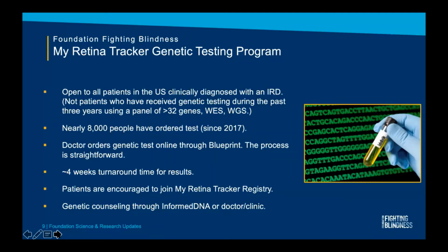Well, and two, I wanted to just mention that the genetic testing program through the foundation not only provides a very holistic approach, but it also connects individuals with vision loss as a result of an inherited retinal disease to the Foundation Fighting Blindness, to other people who have gone through the vision loss journey, to avenues for learning about your diagnosis, what research is going on. We host events. It's a community. And so this program is not only a genetic testing program, but it's also an opportunity for individuals to learn more about the low vision community as a whole, and connect with others and better understand what is out there and available to assist all of us who have an inherited retinal disease. And I think that that's a very important aspect of our program.